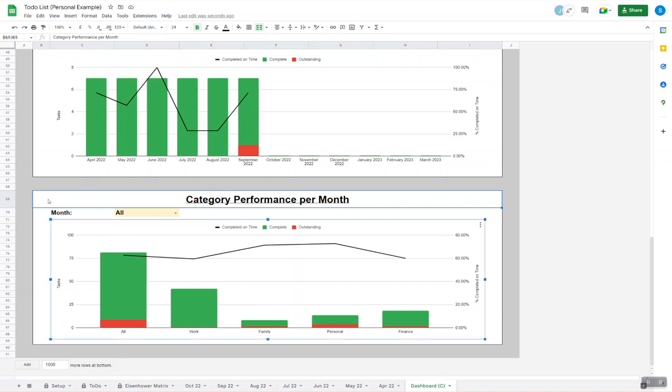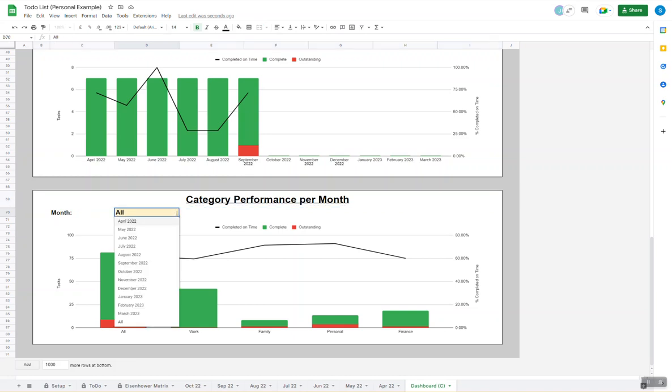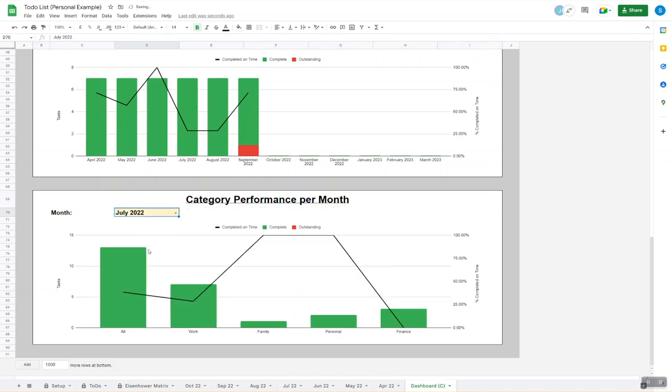And then this last chart, we've got category performance per month. So here we can select a month. So let's say July, and we can see how each individual category performed. Now again, the more categories you add, the more you're going to see here. I've only got 4. And obviously this one shows an average of them all.